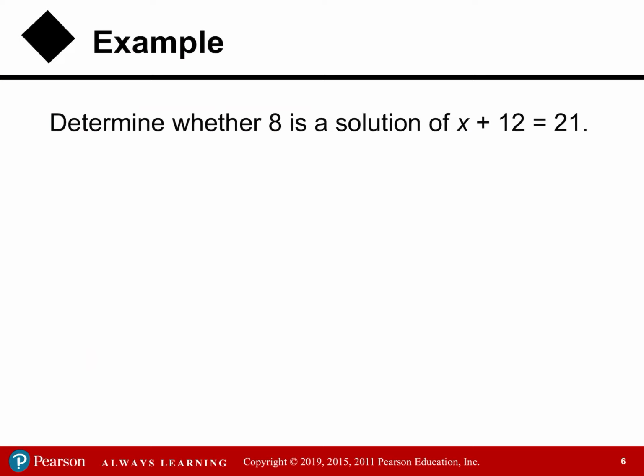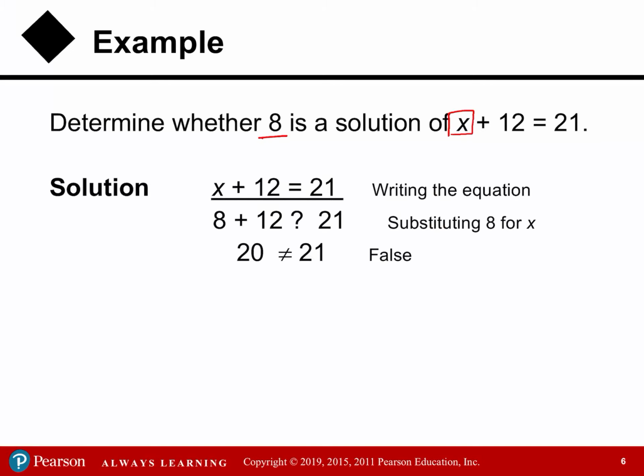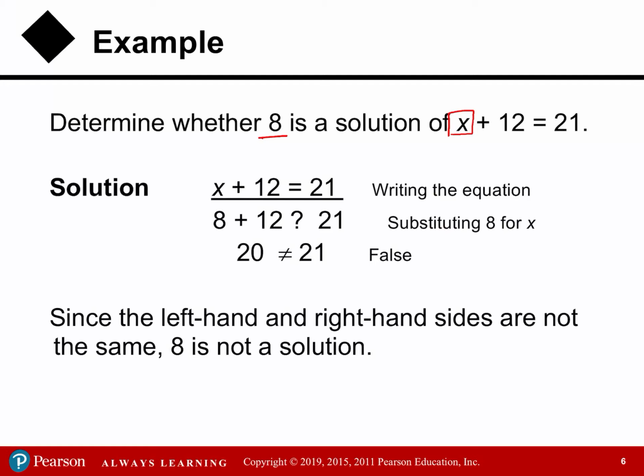Determine whether 8 is a solution of x plus 12 equals 21. So our question is, if I substitute x with 8, would that make the statement true? We begin by writing the equation, and then we replace that x with 8. 8 plus 12? Not quite, right? 20 is not the same as 21. Since the left-hand side and right-hand side are not the same, 8 is not a solution.